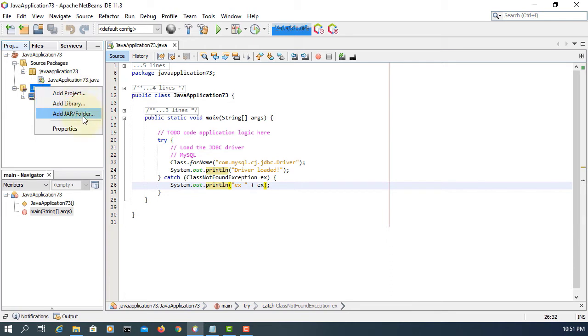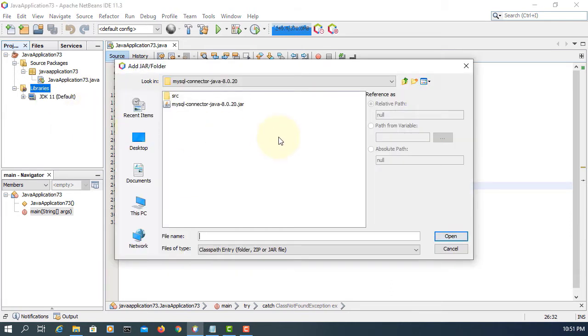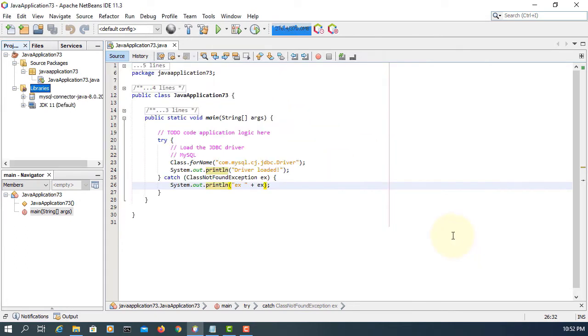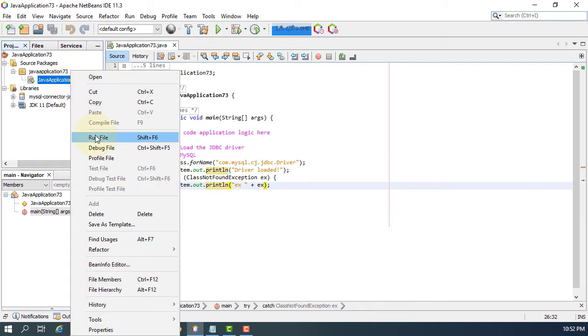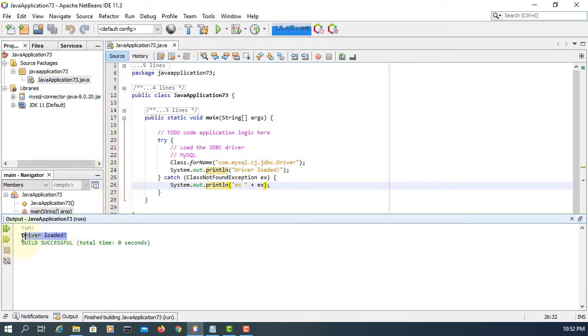So here, add JAR folder, browse to your MySQL driver, select it, that's the one. So now your project has a MySQL driver. You should be able to run this program. See, driver loaded. That means everything is in order.